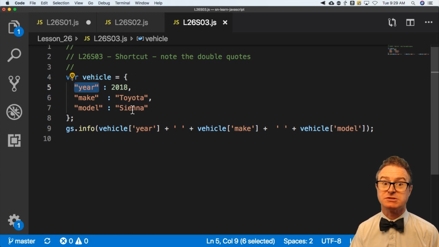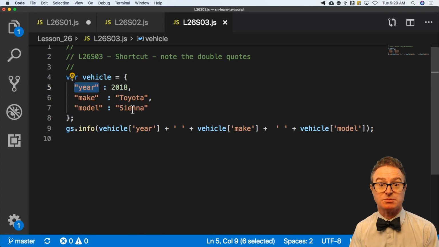Some people don't even use single quotes. Some people use no quotes. Some JavaScript compilers will take that and some won't. To be perfectly safe and to minimize your risk of importing or exporting, this is particularly true when you're dealing with interaction with other systems, have the double quotes on there.